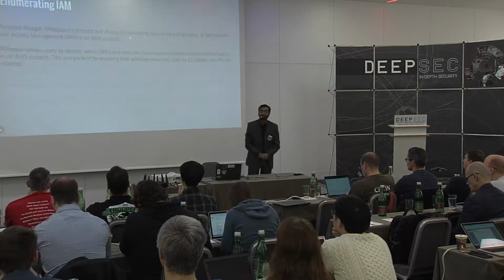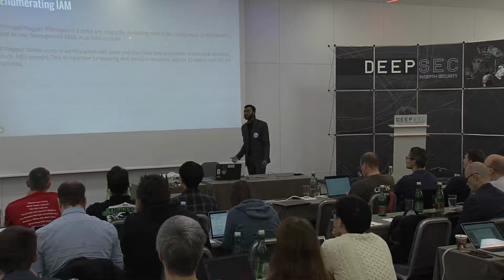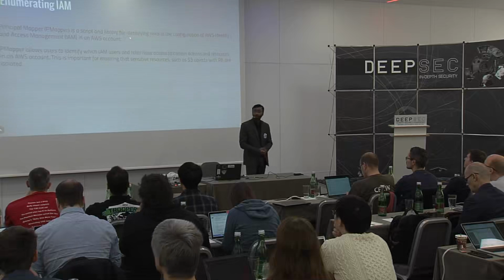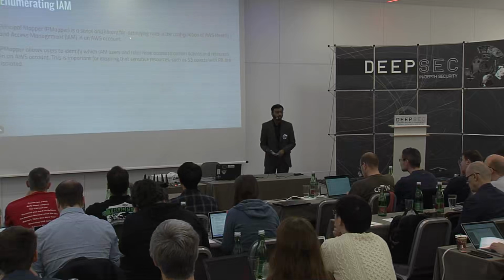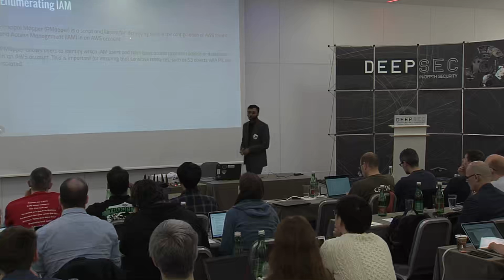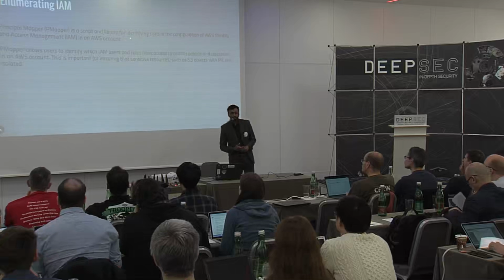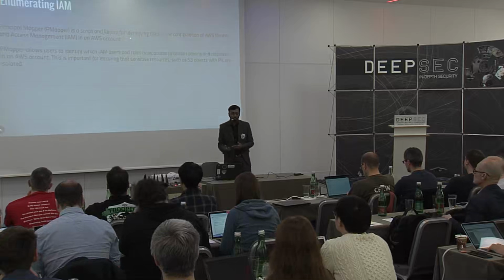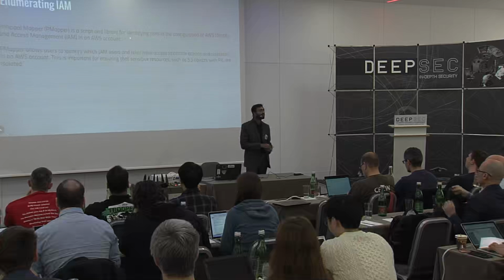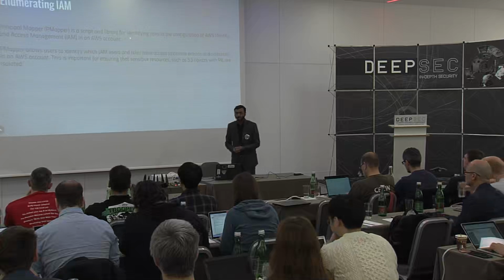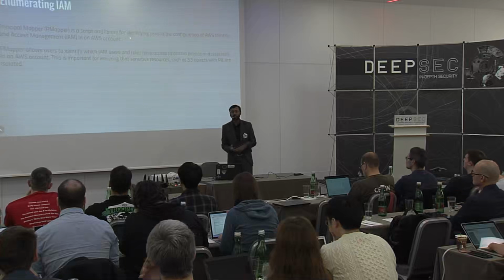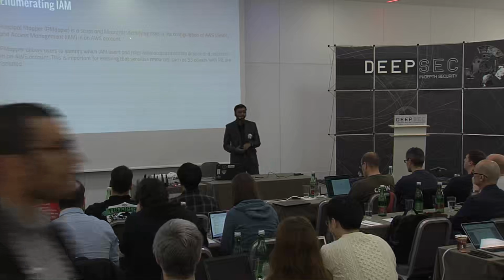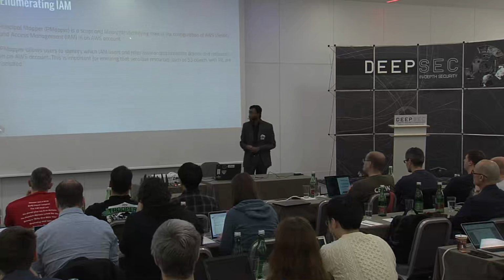So any of the tools that I will be covering are all open source tools. You can very easily find them. And the tool that I use for enumerating IAM is basically Principal Mapper. It's basically a script, and it lets you identify risk and gaps inside an IAM configuration of your account. It also helps you identify which users and roles have what kind of privileges, and it helps you at the end of the day in securing sensitive resources like S3 objects or PII on these instances.